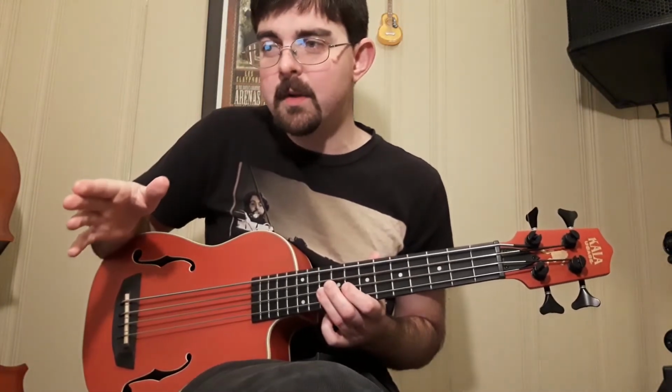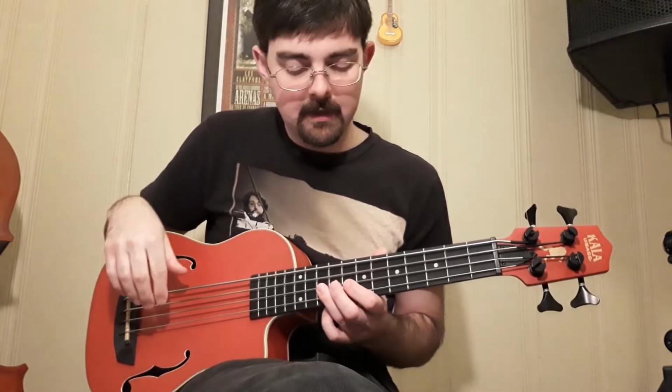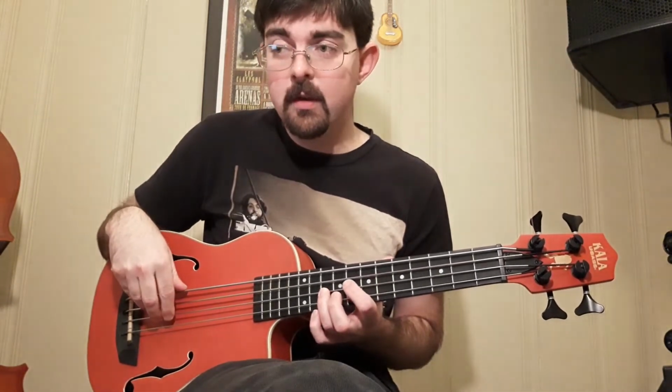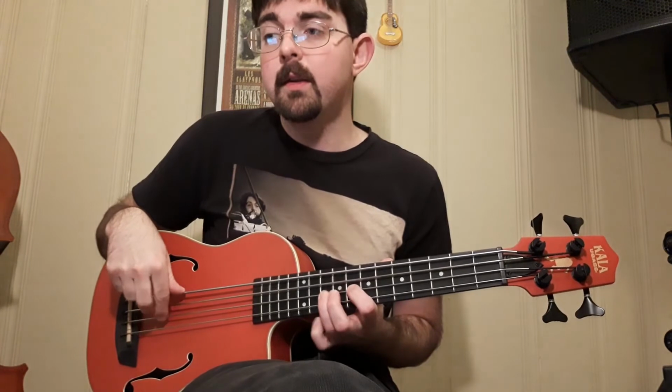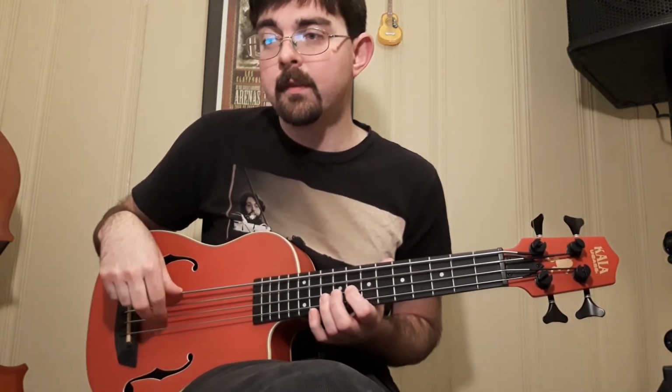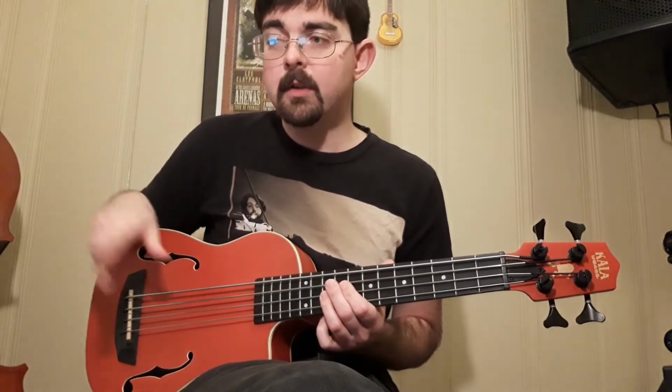But this rhythm's kind of weird, so we'll play this phrase together. So this comes in on beat 4. 1, 2, 3, 4, 1, and 2, and 3, and 4. Okay, and so that last note is going to lead us into the next phrase. So it's going to come in on the and of 4.